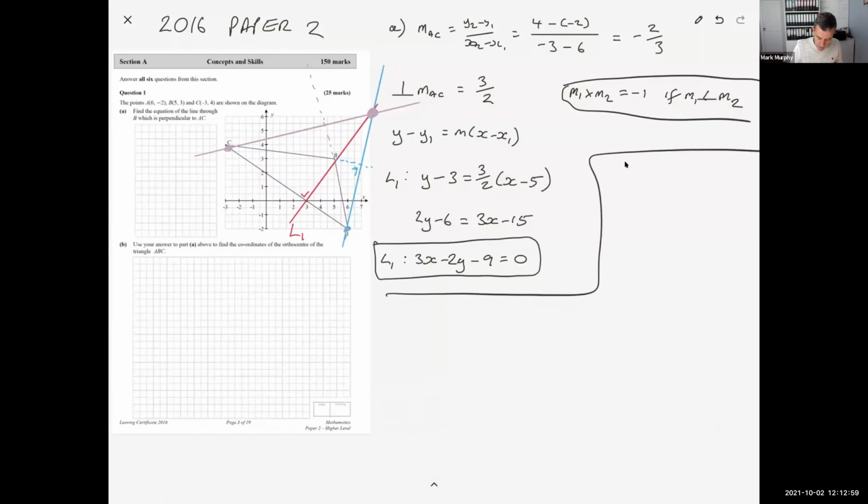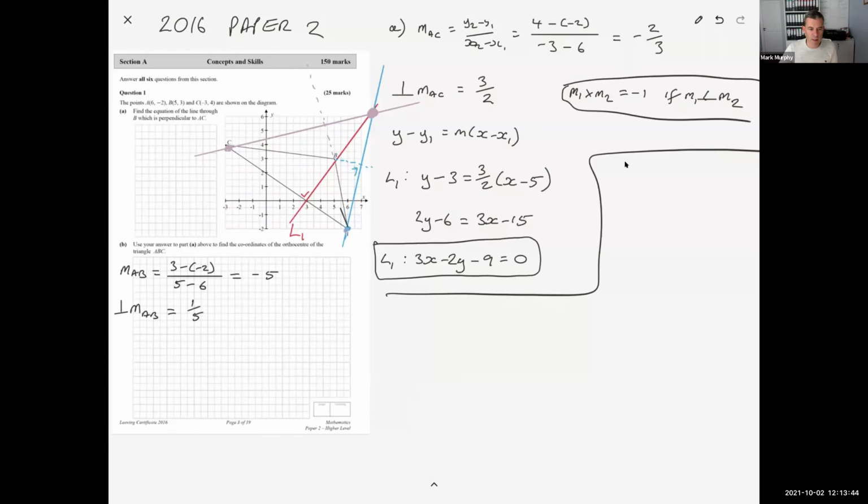So that's part A down there, right? So part B here. Again, let's do the exact same thing. The last time we picked MAC, this time I'm picking MAB. So MAB is equal to y2 minus y1 over x2 minus x1, same thing again. In this case, it's 3 minus 2 all over 5 minus 6. So what I'm doing here is the slope of AB, that line here. So the slope of AB is equal to -5. So the perpendicular slope to AB is obviously inverted and put in the minus, 1/5.